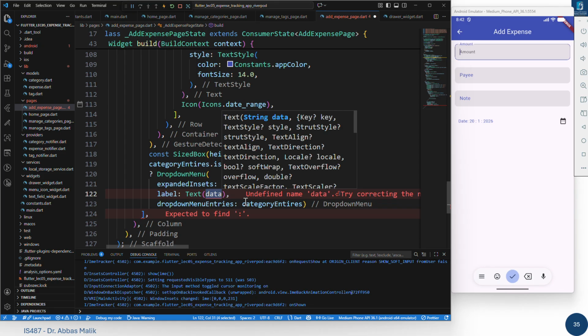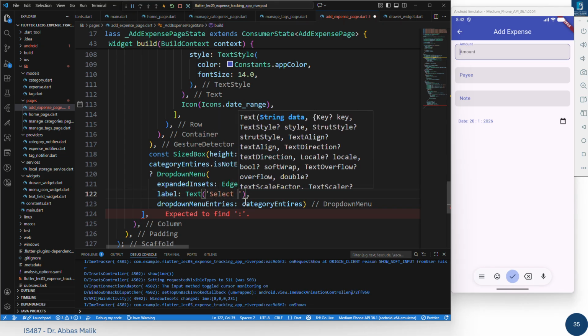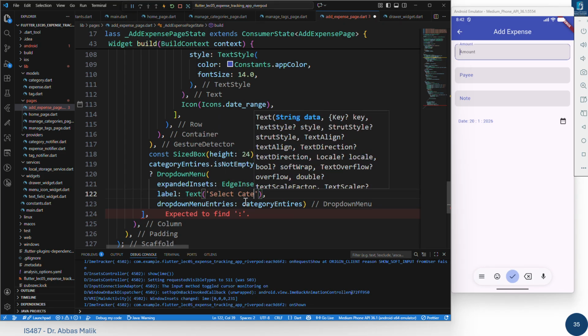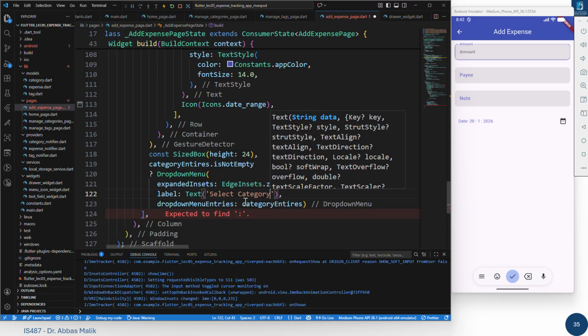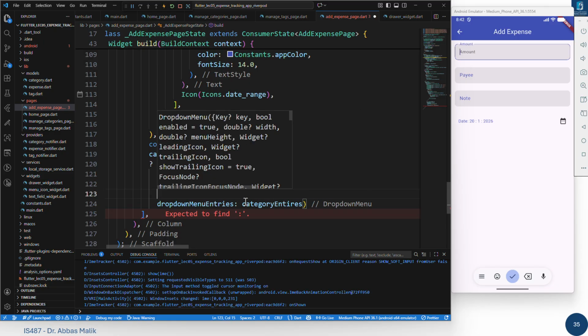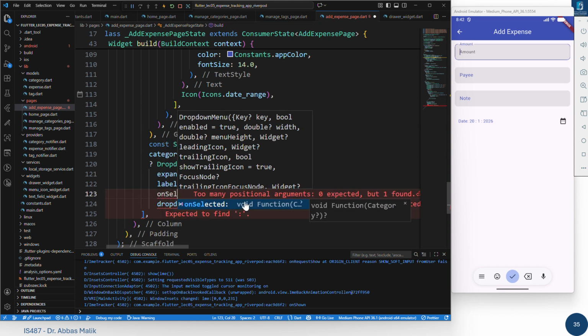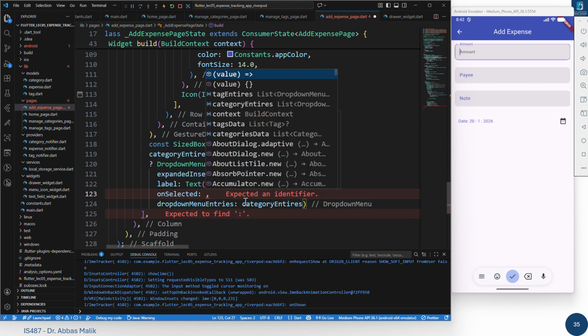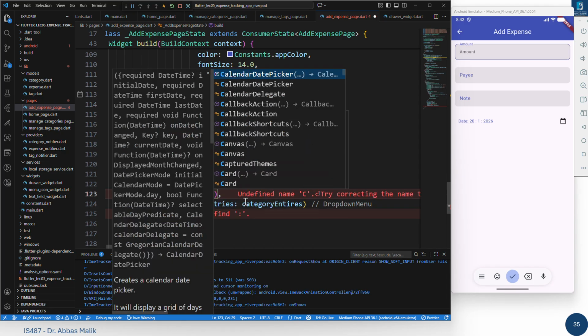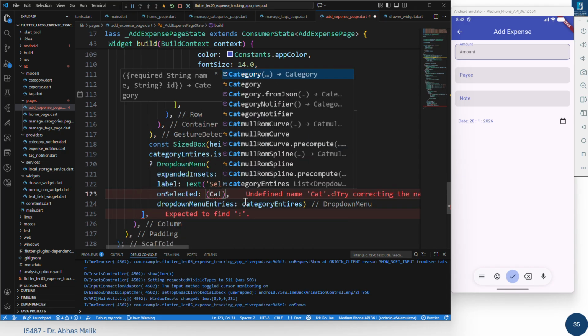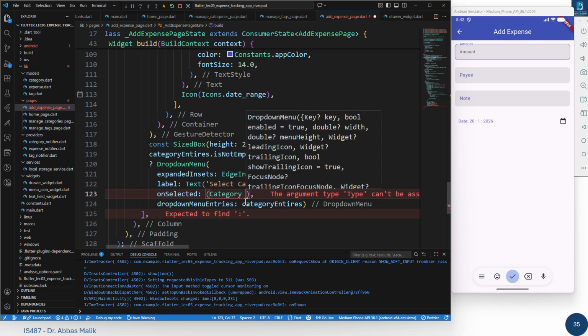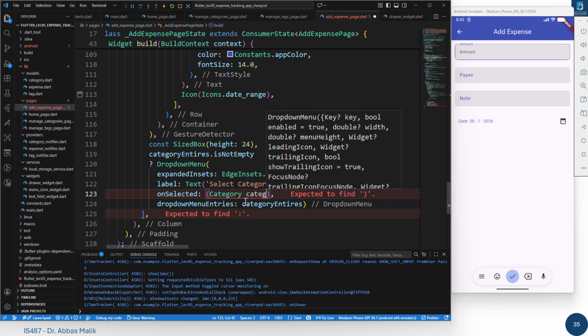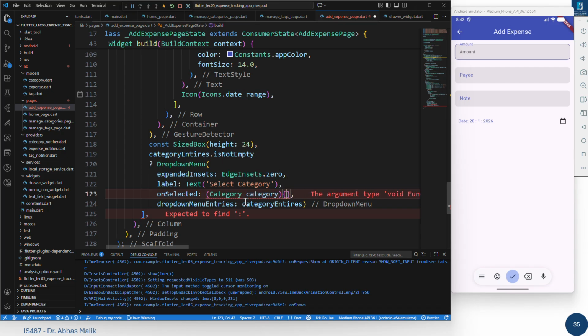Here we say select category, and after that on selected we want to execute. We have a category that has been selected, so category, and then we have this function.